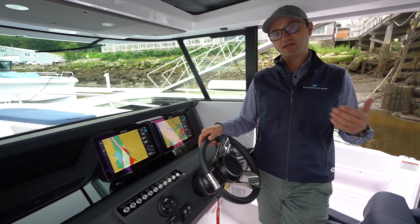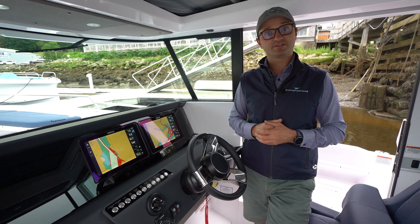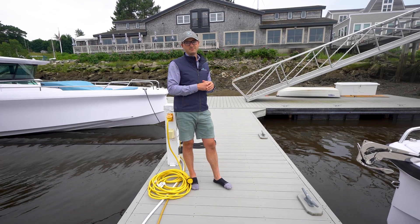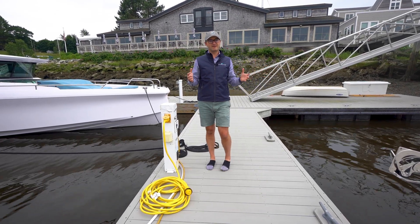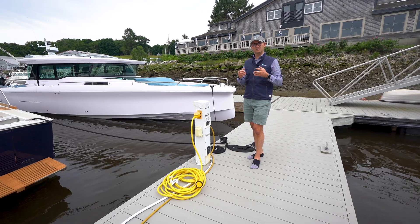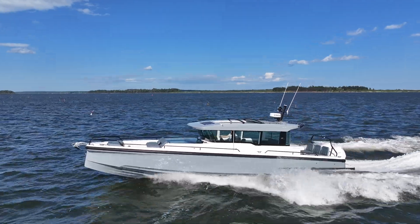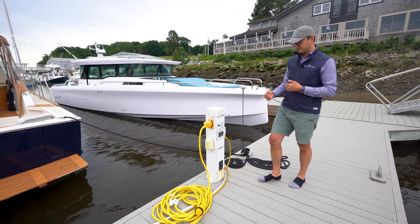Let's go through the process of plugging into shore power so you can charge up your house battery bank. The shore power also charges your bow thruster battery and engine start batteries — the battery charger charges all those systems at the same time. Even when all the battery switches are off, there are still parasitic drains on the house battery bank from things like carbon monoxide detectors, Simrad memories, and stereo memories. If you can't plug in at a dock, the solution is putting a solar panel on the hardtop.